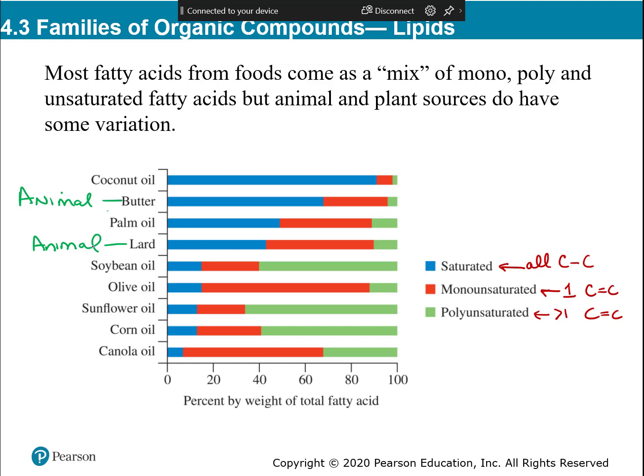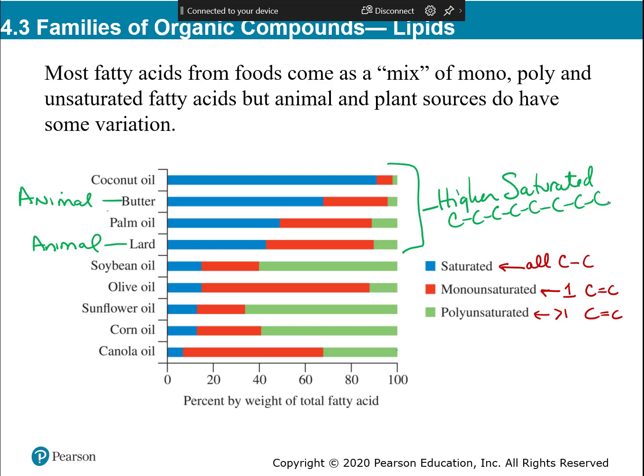So they have a very high percentage of what, compared to the others that you see at the bottom? Yep, they have high saturated. So they have a much higher saturated, which means all single carbon to carbon to carbon to carbon to carbon, right? 12 to 24 or 22. Saturated, think all single bonds between carbon.